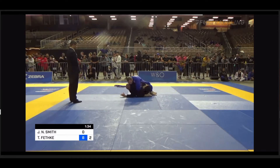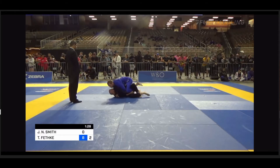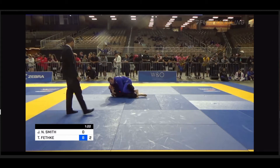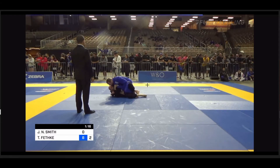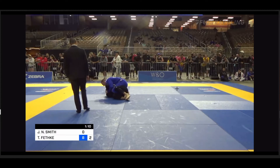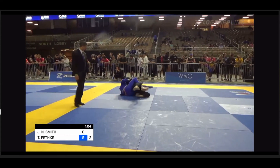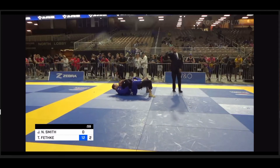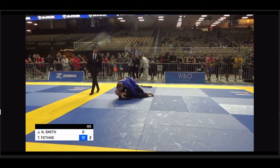He tries to step over — I'm not a fan of that Josh, you need to be trying to use that leg to step. And here's another part — it's a re-guard. Sometimes guys, this is what can happen: you get so far behind the eight ball, especially when points are involved. This goes to show how a little mistake can go a long way — that underhook guard pull right off the start set the tone for the entire match, because it just put Josh on defense for the rest of the match.